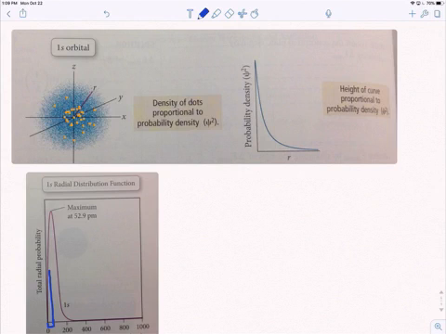So if you plot the 1s orbital, you get this looking thing with a lot of density at the center, and then decreasing as it goes out. And the probability density has an asymptote. The y-axis is the probability density. It approaches infinity near the origin, and then as the radius goes out, it decreases.